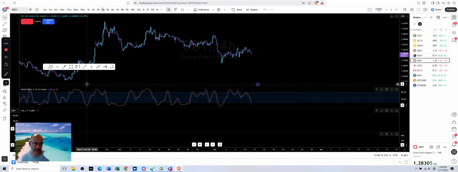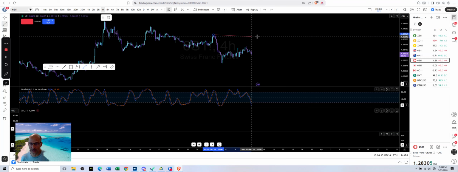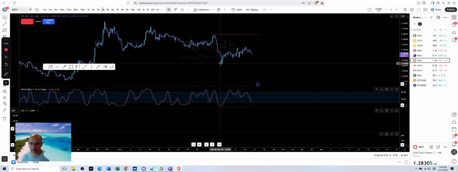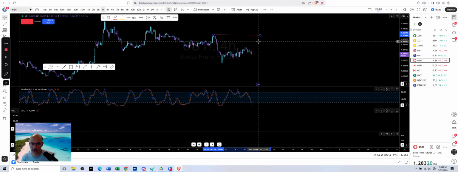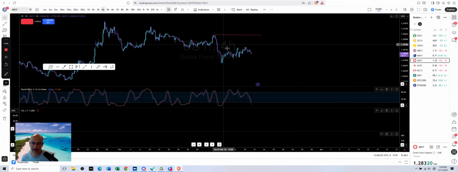So if we look at this Swiss franc futures, you can pretty easily identify we're in a downtrend here. To me, this is market structure right here. Last time price ran up here, came down, made a new low. To me, this all looks pretty corrective right now. So I would anticipate that as long as price stays under this level, we're still in a downturn. Now, that doesn't mean it's going to go down from here. I'm not in a trade on this. This could very well turn and keep going higher. But for me, it would have to breach this zone up here and start going higher before I would consider the downtrend to be over. And that's the way I look at this.